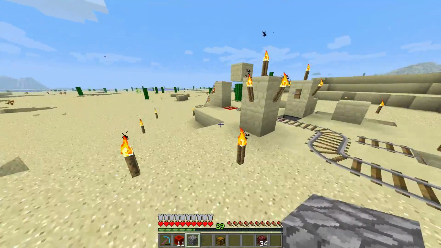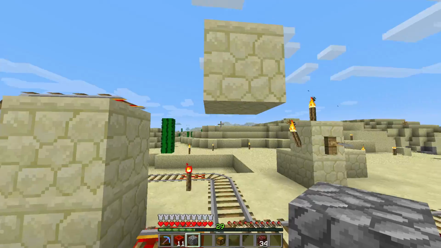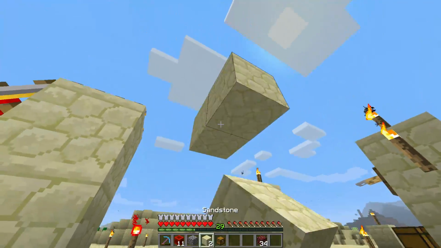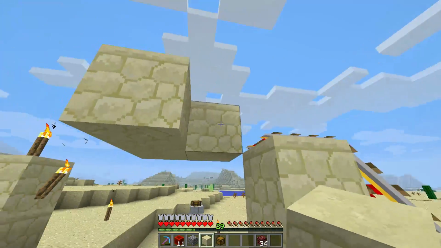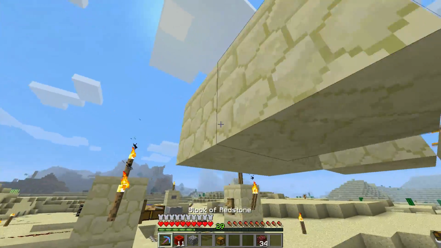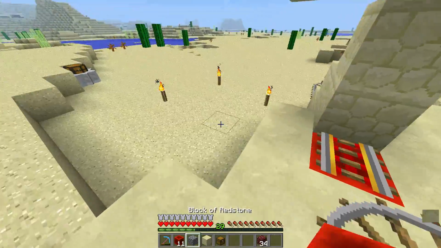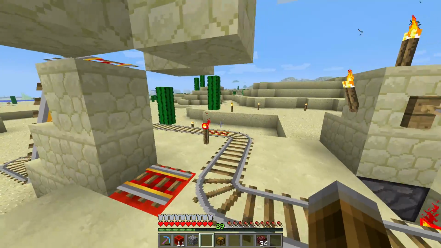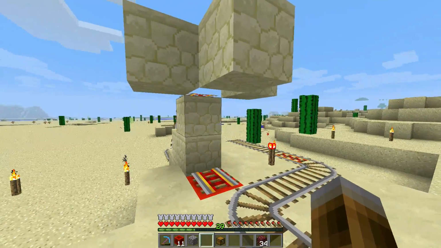Oh, no. What I forgot is to place 2 sandstone at the side here, because those minecarts weren't actually falling down over here, as you just saw. Okay, we are going to try this out again.